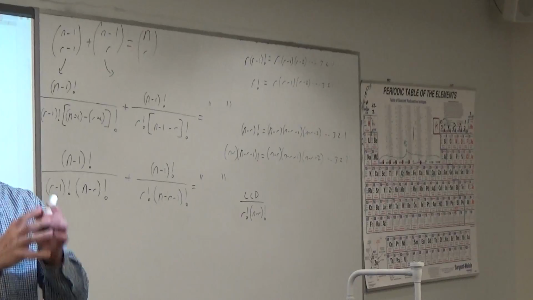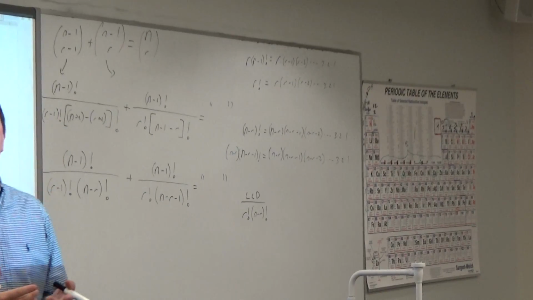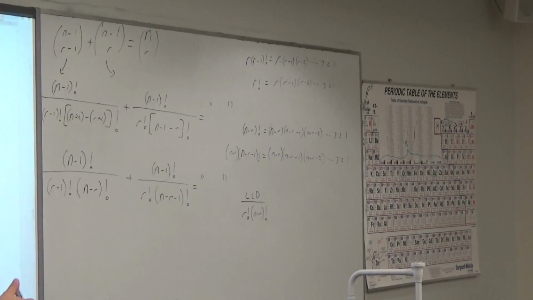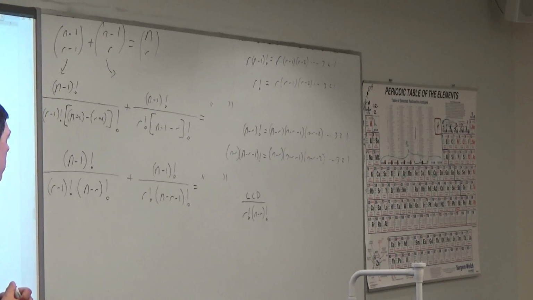You always pick the one that has everything in it, right guys? Like if you had a choice between x cubed and x, you pick x cubed because it has all the x's, okay? Did you write LCD just because you didn't want to write the whole thing out, or was that?